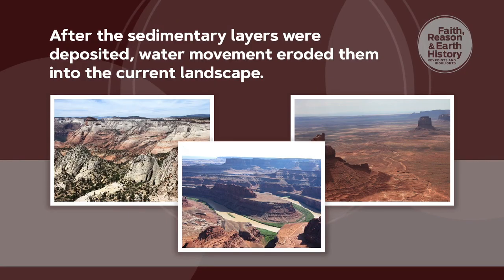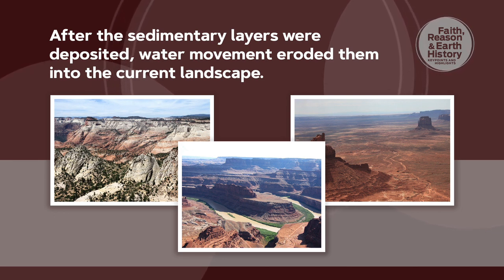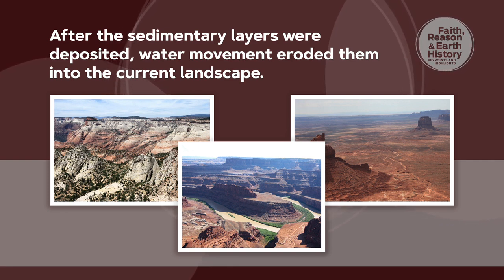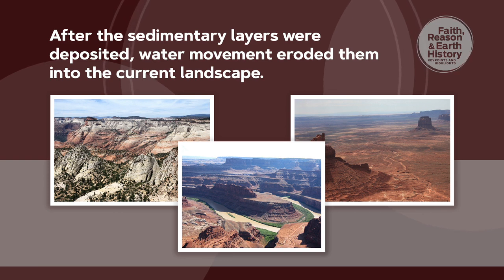The surface of our earth is very irregular with cliffs and valleys and hills and gullies. Geologists refer to that as landscape, and that landscape was formed by erosion. Sedimentary layers were deposited by water mostly, and when deposited they covered very huge areas. In the picture on the right you see mesas sticking up — the layers of rock forming those used to cover the entire area, but most of it has been eroded away. On the left you see canyons with layers that also used to cover the whole area, but a lot of it has been eroded away to leave that fascinating landscape.